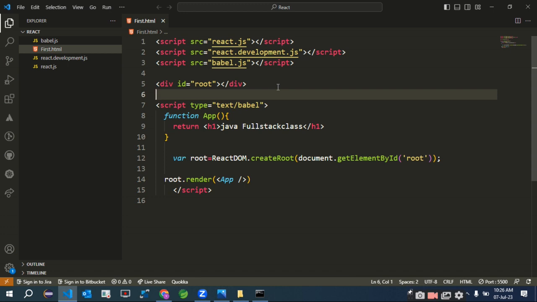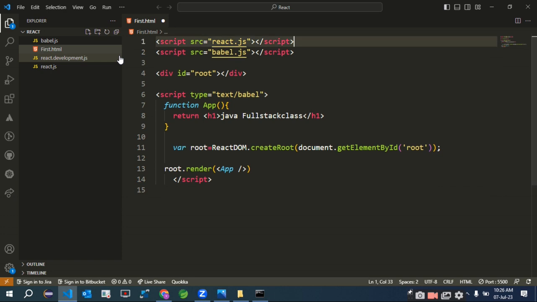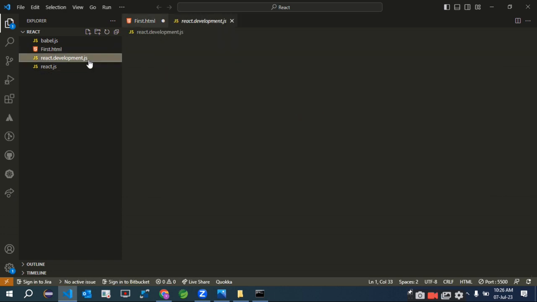We have react.development.js here, but react-dom.js we don't have, right? Okay, now remove the inside, and this also remove.